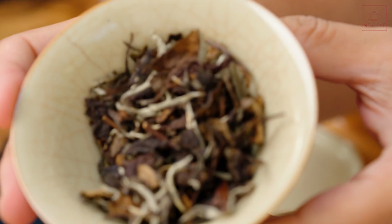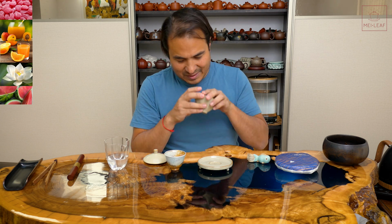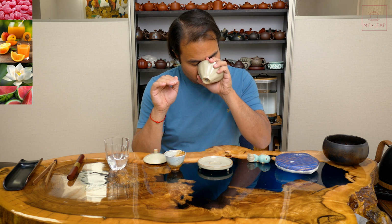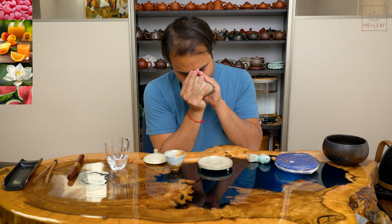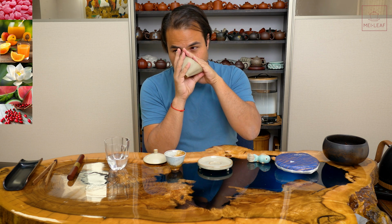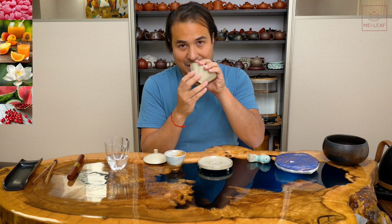Take a look at these leaves a bit more here. Beautiful leaves here. There's a slight acidity to it beyond the orange. Oh, it's such a beautiful smell. I'm going to say rosehip. So rosehip and the orange provide some acidity. Apricots and cherry candies provide the sweetness and the fruitiness. Lotus and watermelon provide a floral, clean, bright, refreshing, flowery note.